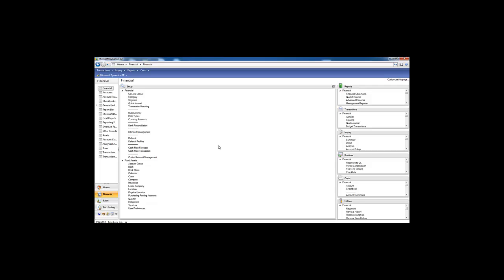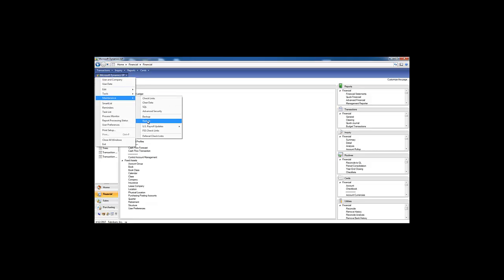To create the backup in Microsoft Dynamics GP, follow these steps. You will want to make sure that you're logged on to the SQL Server where your Dynamics database exists. You will have to be logged on as the SA user, which is the System Administrator user. Once you're logged into GP on the SQL Server into the database that you need to make a backup of, you will go to Microsoft Dynamics GP, Maintenance, and Backup.